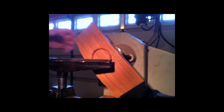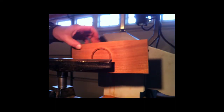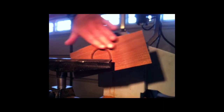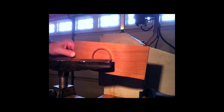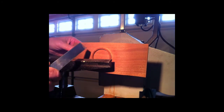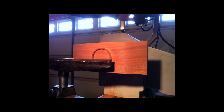Okay, well, we've finished sanding through 220, which has taken us about 25 or 30 minutes, which is not a whole lot of fun. Pretty smooth mahogany finishes up real nice. Thought I'd put a couple of little rings at the bottom of this using this skew chisel here. We'll put a little decoration on there and see what happens.